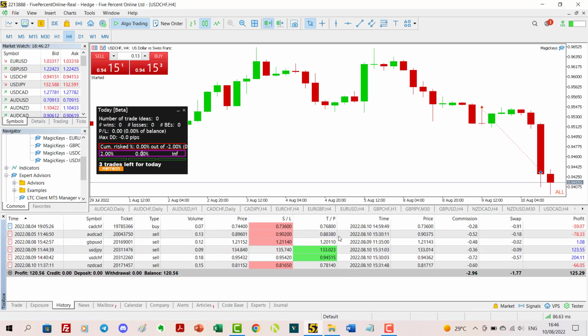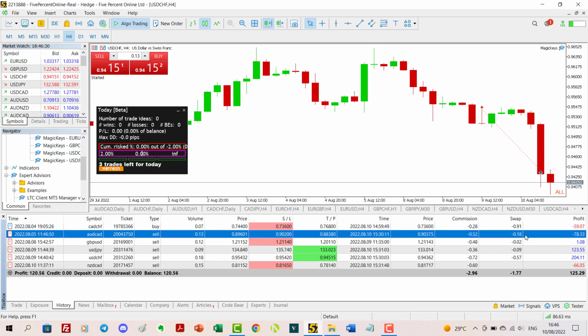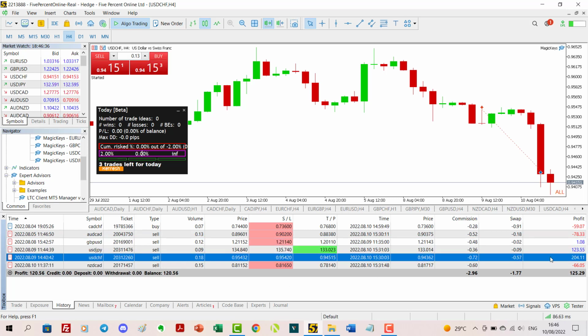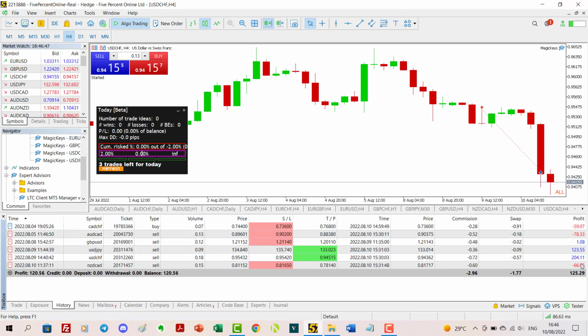So if I go into my history here, I have taken a few losses so far this week. I took a break even on pound dollar with just enough profit to cover the fees. And then here we are, USD Swiss. I got a really nice winner. I actually got a little bit of slippage on this, so I ended up making more. But I did get that 3R profit, so I got 3 times what I was risking for that trade. So far I'm sitting up $125 on the week, which is around about 2R on my account.